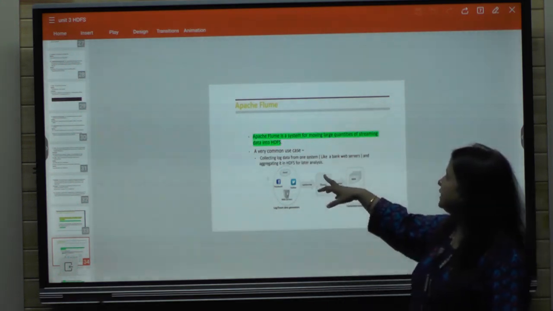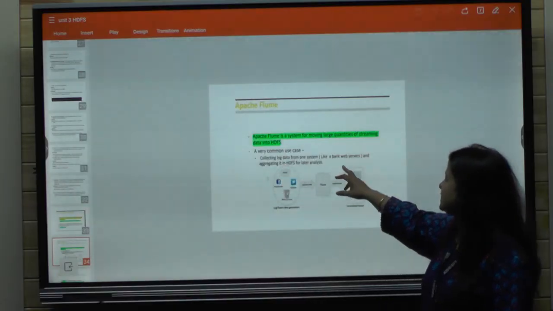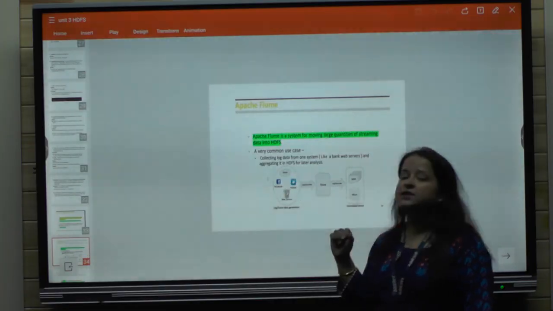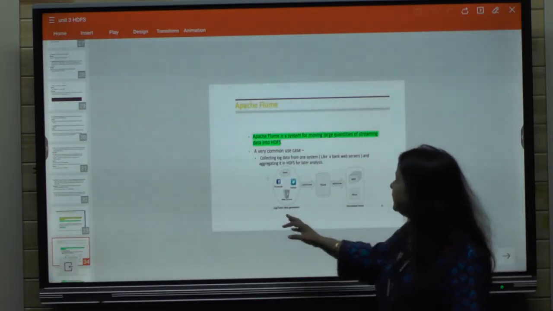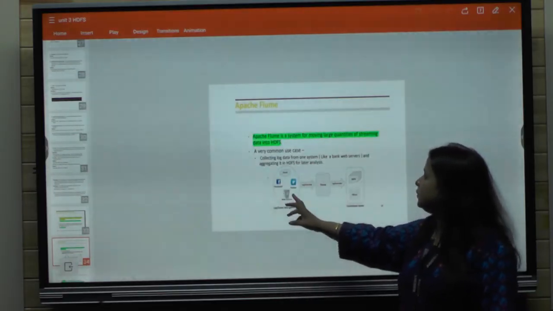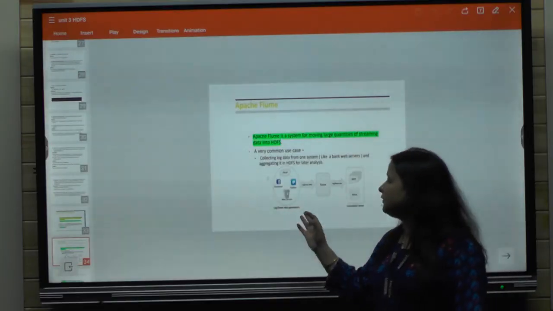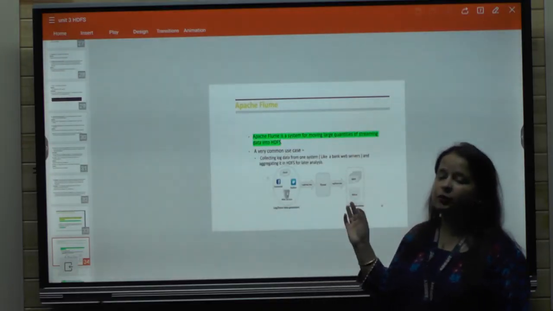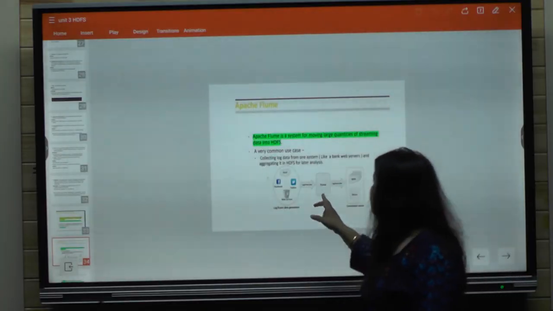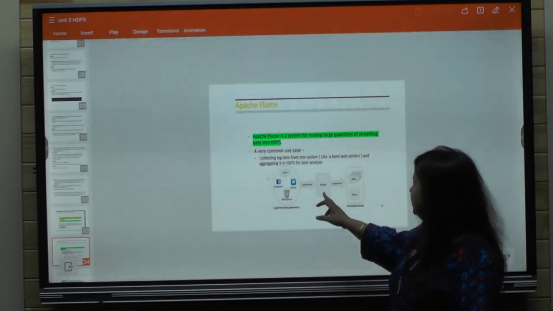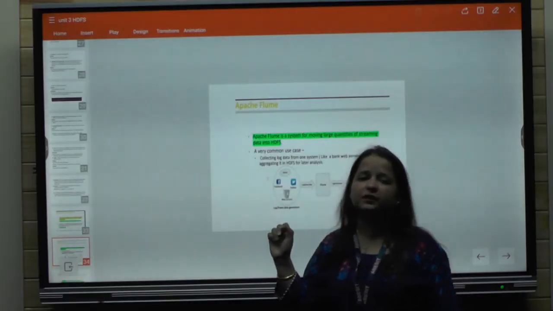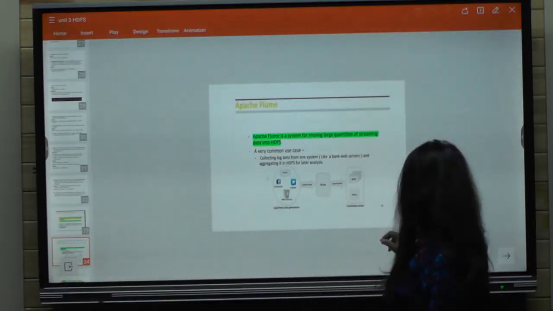A very common use case is collecting log data from one system, like a bank of web servers, and aggregating it in HDFS for later analysis. This diagram shows that we are collecting data from the cloud, Facebook, Twitter, web servers. These are the log and event data generators. Flume ingests that log and event data. These are the streaming and live data. Flume is the tool that we are using, and log and event data is saved in HBase or HDFS. These are the centralized stores for big data storage.